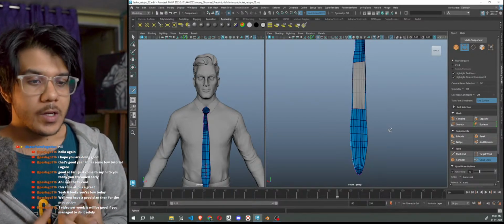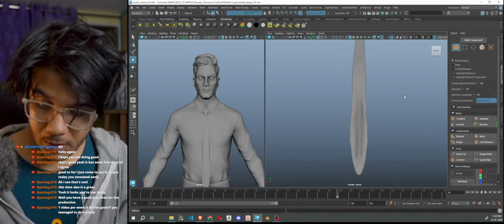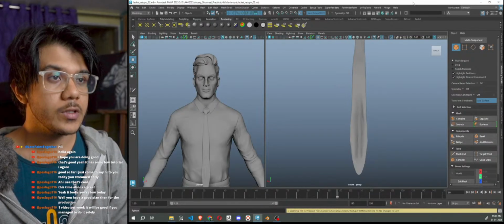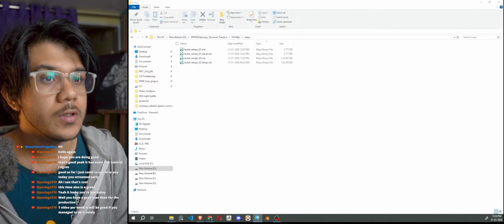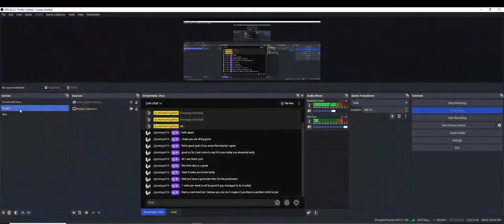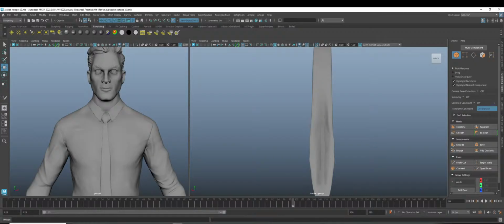Okay, by the way, I would like to switch the screen for a moment. Right now I want to switch this to a bigger screen, so just a moment. Here we go. I just switched to a bigger screen.